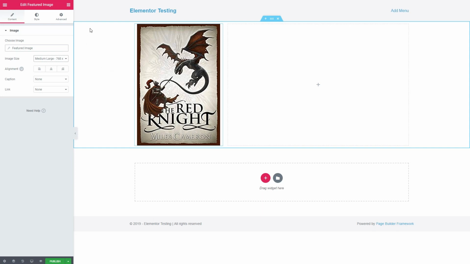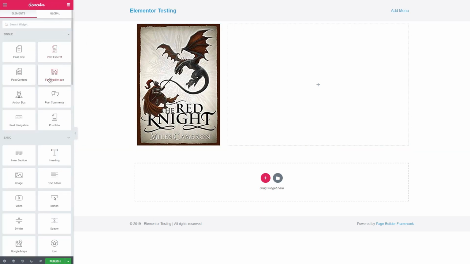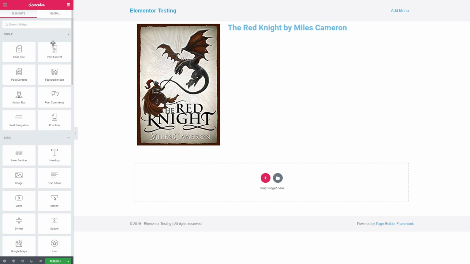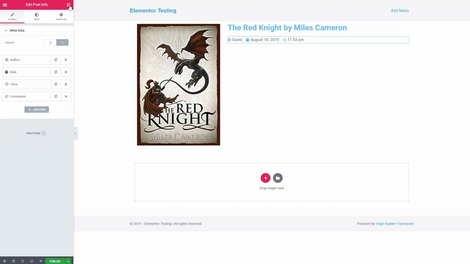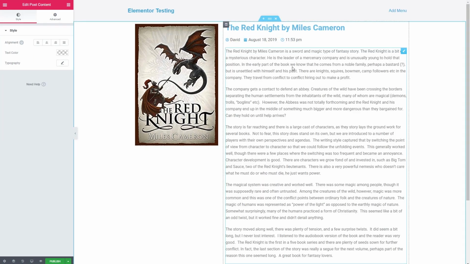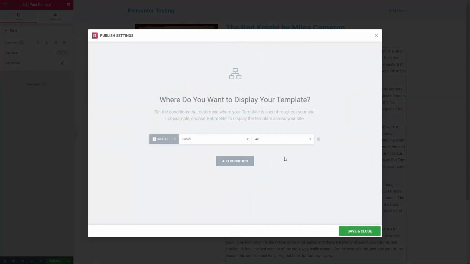And then on the right, we'll add the post title. And we'll add the post meta. And we will add the post content. So there's our basic single, and we need to add now our conditional here. I'm going to save this for a second.